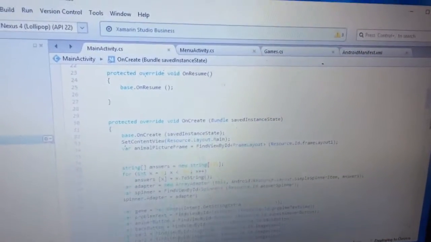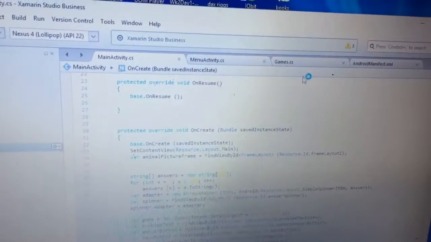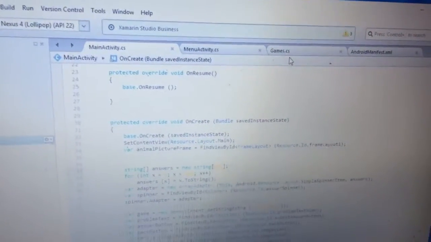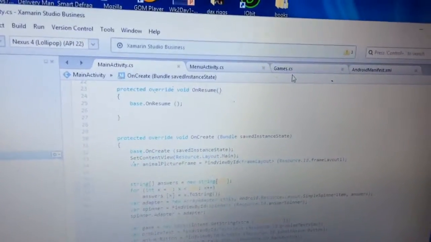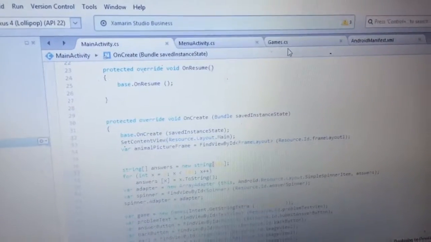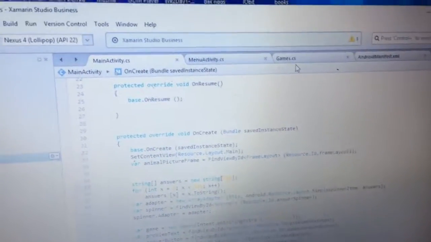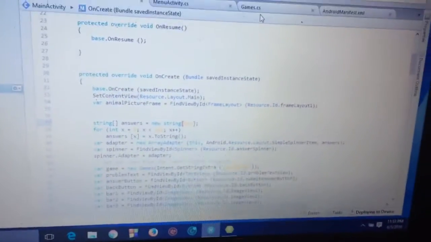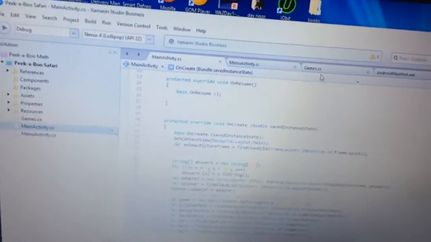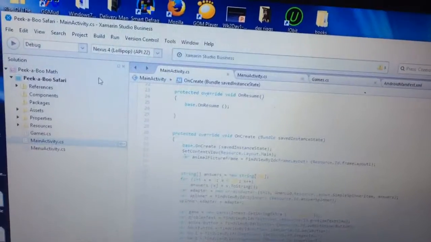The premise is you choose an operation and it pops up math problems, and as you answer them correctly, you piece by piece reveal a picture of a cute animal. It's a random cute animal that it generates. I've got 13 or 14 of them loaded in there, and it's behind a wall of black tiles, and you play to release the animal, and it's really cute and fun for them, and it helps with their math.